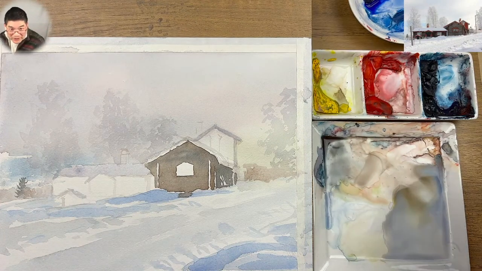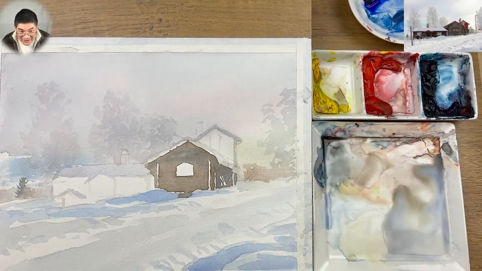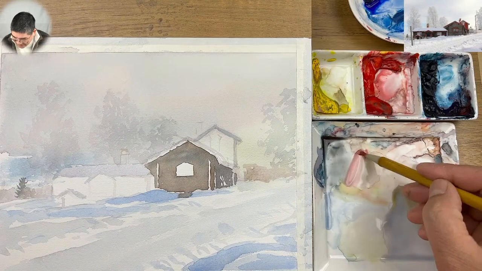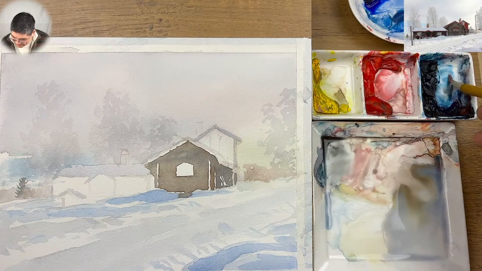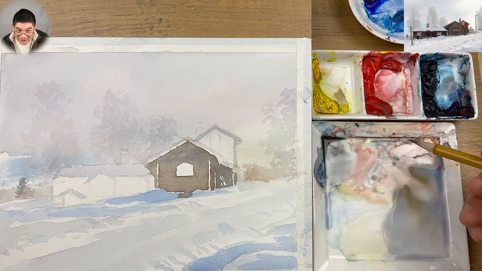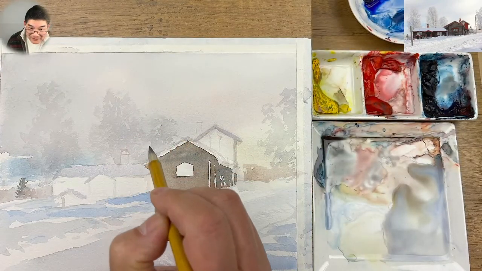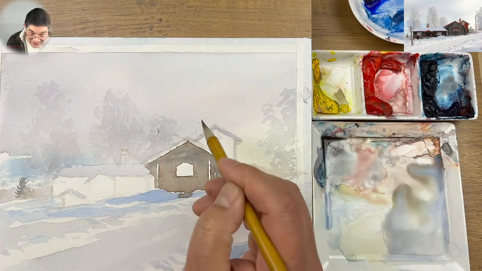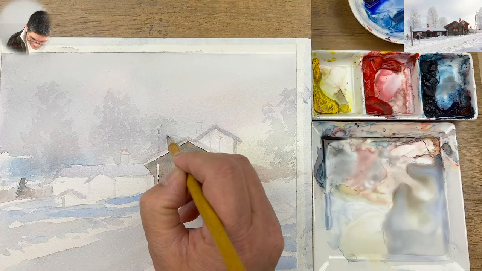Okay, now at this point, it's ready to set a little color onto the tree. Think about value. It's not really that dark. I'm gonna take this color very close to the color I need. And let's get a little bit blue, a little bit more blue. And it almost looks like a gray. This is good, but not really that dark. Now, which one am I going to start? How about I work on this small one, and think about a little thin line. It's still a little wet, but it's probably good. A little bit soft. Ooh, I like that.